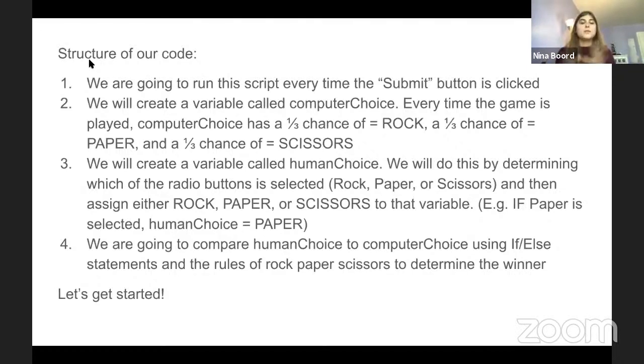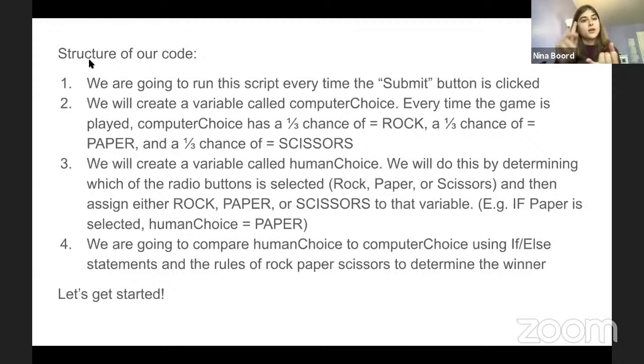So back up a little. Before you write code, you want to think about, what am I writing and what is it supposed to do? And what tools do I need to use to accomplish what I'm supposed to do? So again, we're just making a rock, paper, scissors game. So we have a human choice and we have a computer choice, and we are comparing them against each other to see a result.